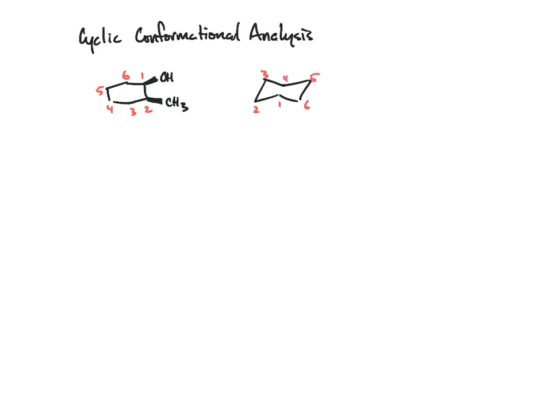So there's the flat cyclohexane, then I've drawn the chair and I've numbered it. So the alcohol is at position 1. At carbon 1 in the chair, how should I draw the OH group? Would it be equatorial or axial? No, axial. It'll be axial. So carbon 2, the methyl group should be what? Equatorial.